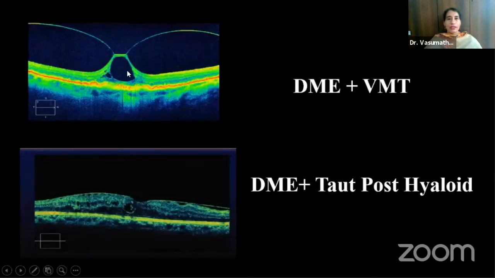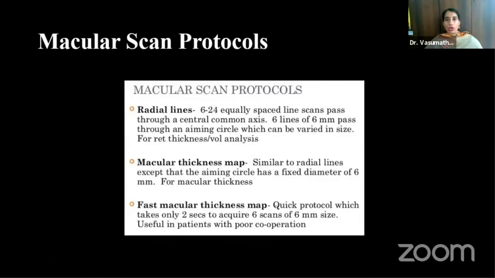As you can see, this is a cystoid macular edema in a diabetic patient, but there's vitreomacular traction as well. So the treatment changes. We need to do vitrectomy to treat this condition. And this is a diabetic macular edema with a taut posterior hyaloid and an epiretinal membrane, and there's a cystoid macular edema. So these patients may need a possible surgical removal later in case they don't respond to intravitreal injections.